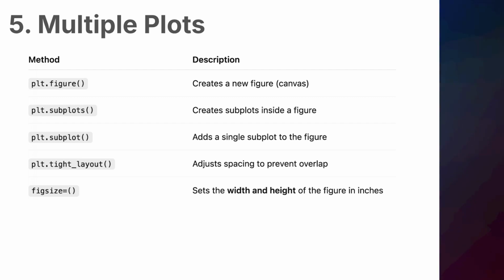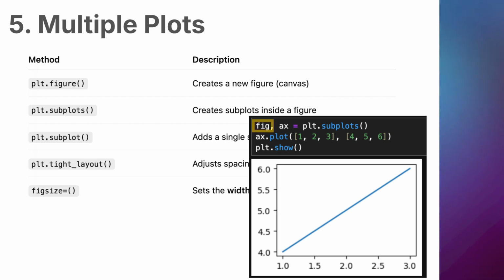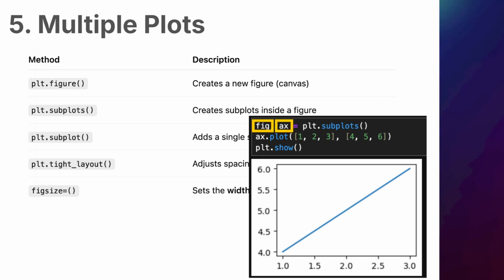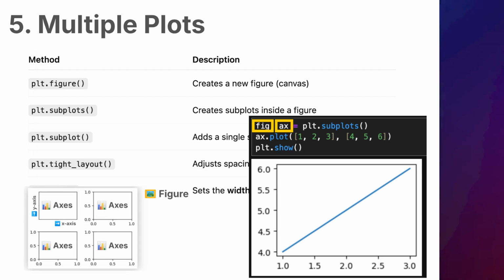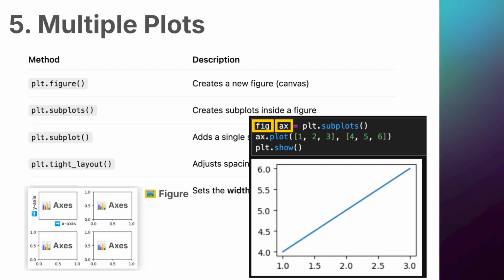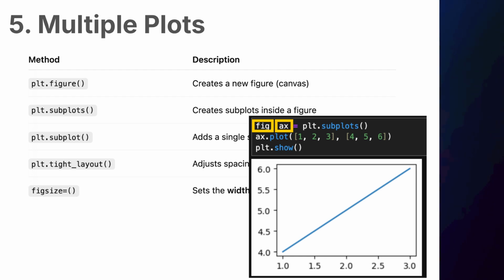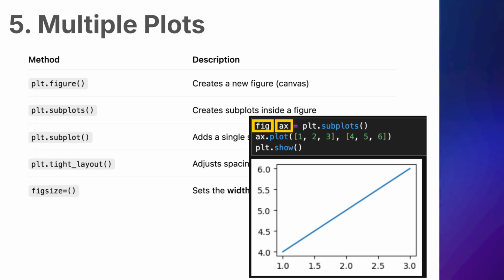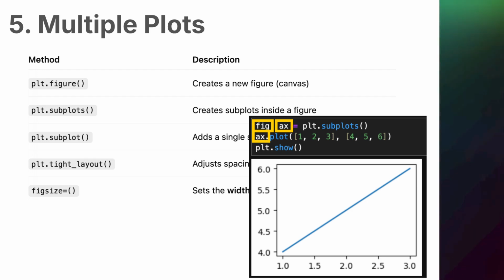Next, subplots method. It creates multiple plots inside one figure, and returns two things, a figure and axis. Let's check the examples. First, single plot. The first line creates a figure and one axis object. As we learned in the previous core components page, axis is the actual chart area in the figure where you draw your data. Now you can customize each chart using ax. The second line is, instead of using plt.plot, you're telling that specific ax to draw the line. So you can customize each axis separately.